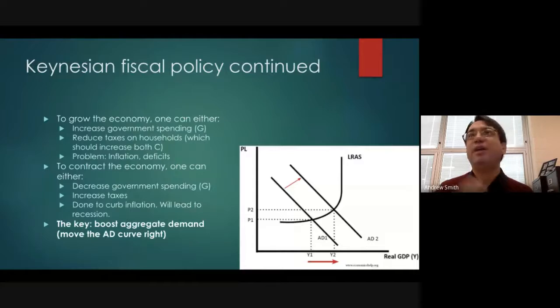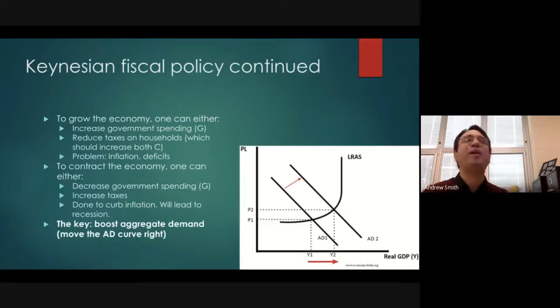What did they do? They gave every adult in America a $1,200 check. You got $500 for every child. We're a family of 4. We got $3,400 just deposited into our account. What was the idea behind that? People would spend that money and therefore kind of get the economy going again and boost and benefit businesses. That was a Keynesian response to the recession that was caused by the pandemic shutdowns.